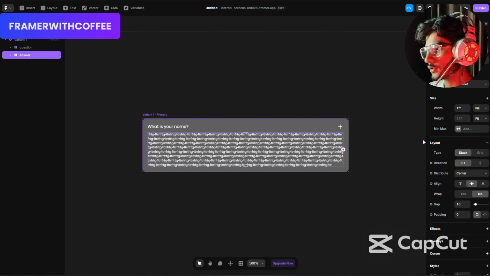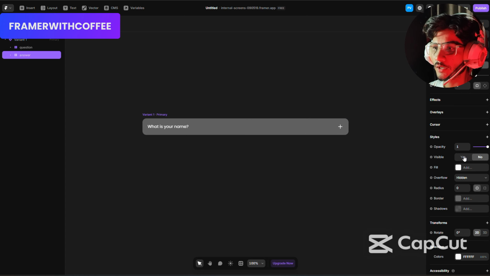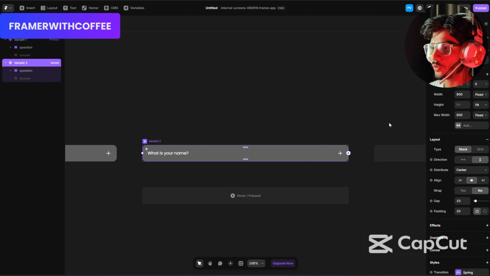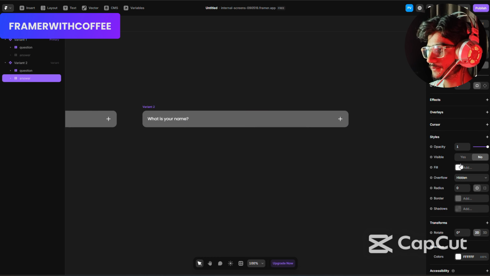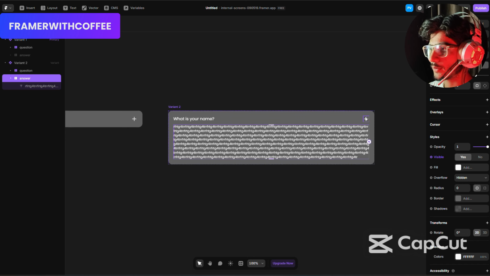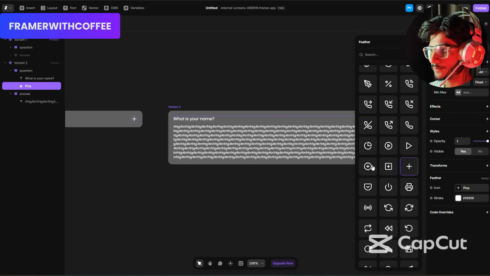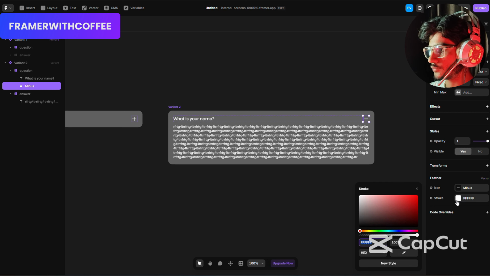So choose the answer, go to the CSS panel, make visible no. After that, make a component variant here, and we have to show the answer here like that. Now we can use the minus icon here. Make sure that you have chosen the white color.